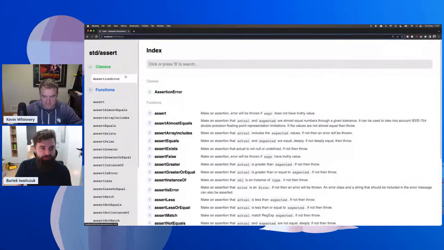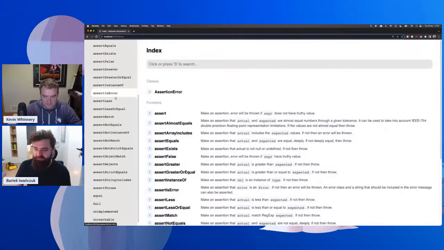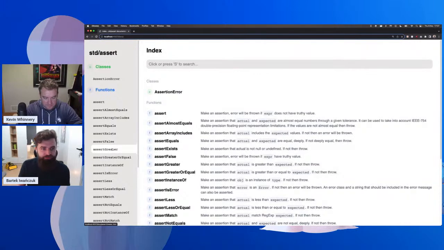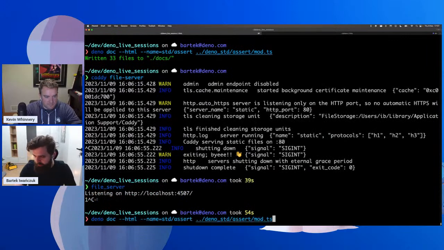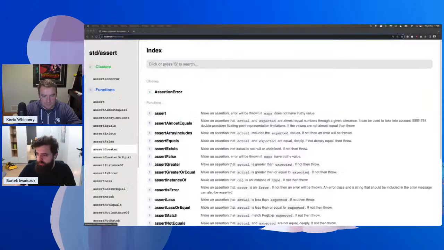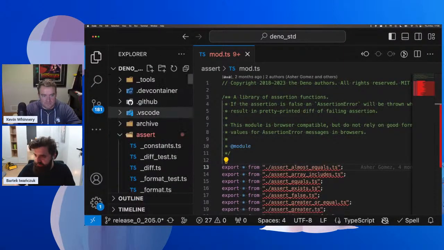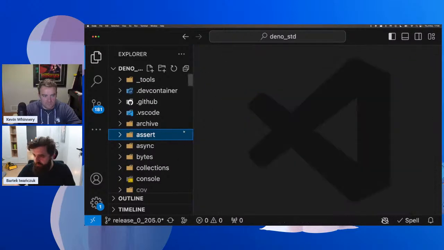On the left-hand side, the sidebar has a nice split between classes, functions. There's also interfaces, variables, depending on what your module is exporting. So actually, let's try to demo that. And to demo that, I'm going to re-invoke the same command, but I'm going to specify another path here. So deno doc from this release actually now accepts multiple entry points or file paths that you can generate your documentation for. So let's do, what else do we have in this standard library that we could generate docs for?